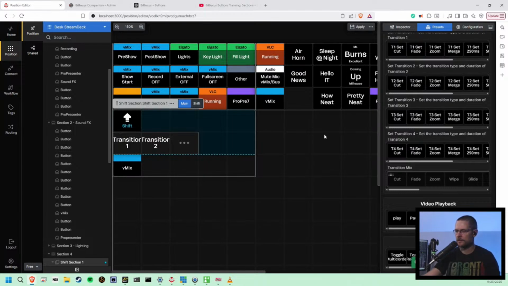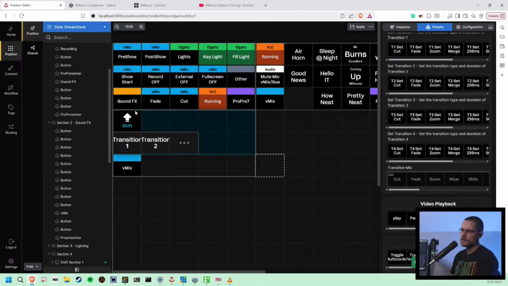Basically it's a button to switch pages, which would be another way of mapping out what I've done where I'm moving sections on this screen. That's a third way of managing buttons. But basically, you create a shift button, which is essentially a folder reveal. And so in my instance, for example, I could change my sound effect button to being a section button, and then the return button would be over here, I guess.